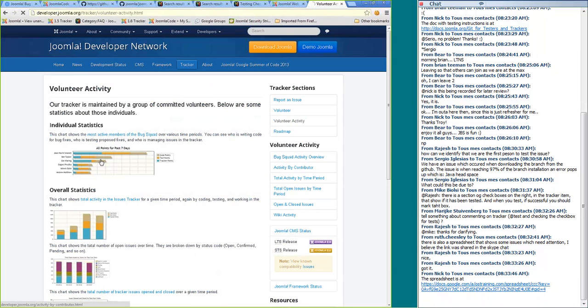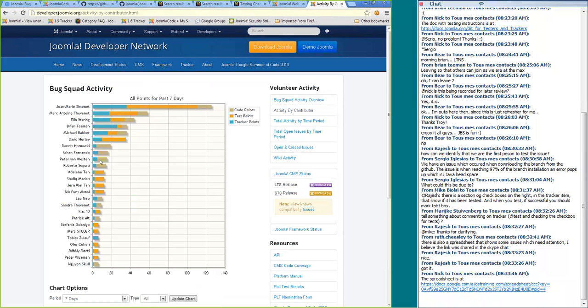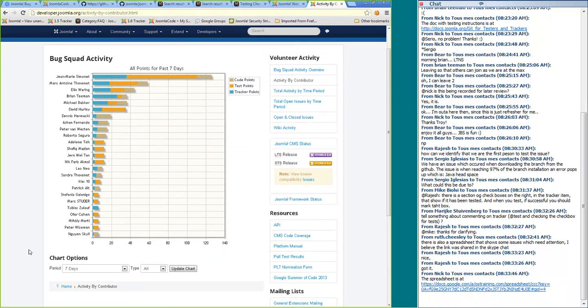I don't know if anybody's seen these, but we have these charts that show who's really active over different periods of time. If you see here test points, that comes from putting the @test in the comments. It's pulled out of the tracker. So you'll get your name in lights if you do lots of testing or coding or work in the tracker.